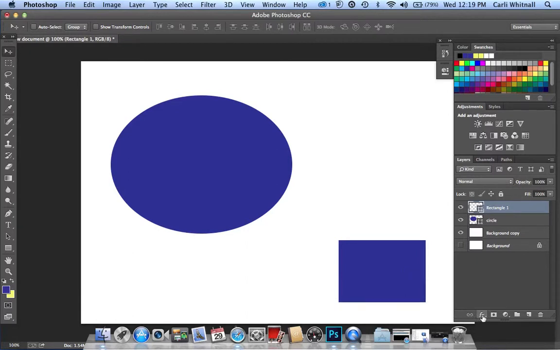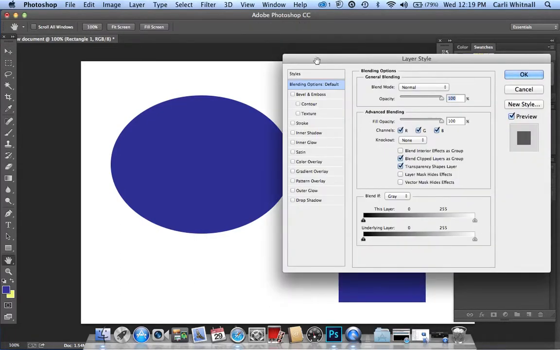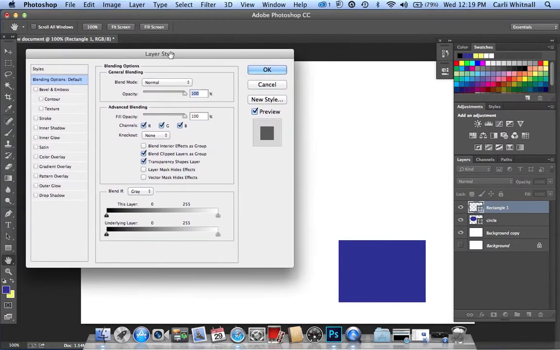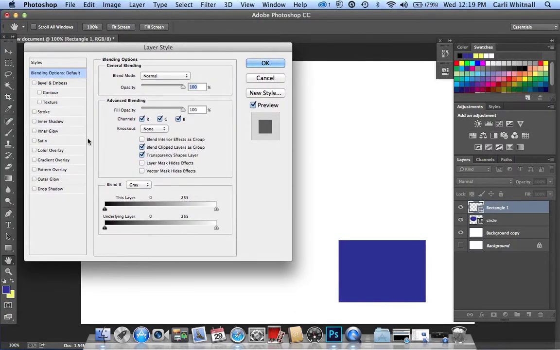We can also go down here and click on our effects on the bottom, the FX image down here, and it will bring us up our blending options again. So we're going to take our mouse and hover over this gray bar here. Get used to this, it's very handy. We can then move this dialog box around. We can do the same with the rest, but we're doing this here now.